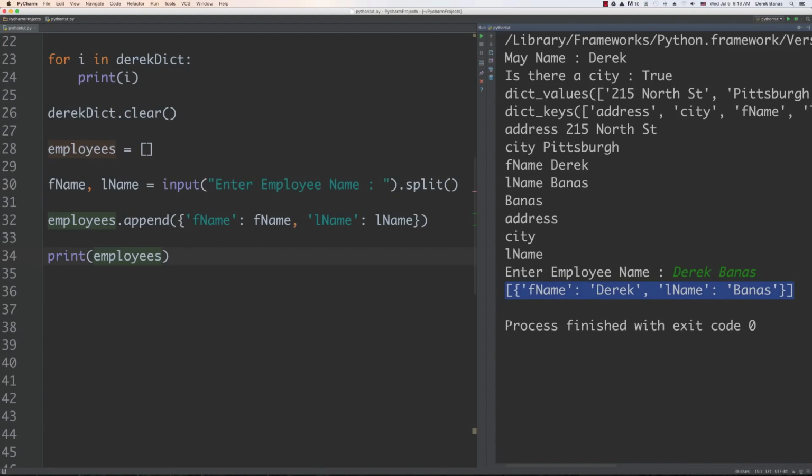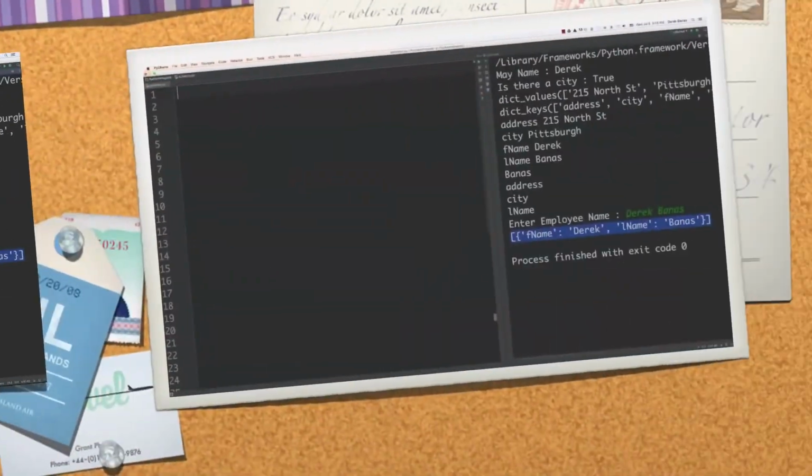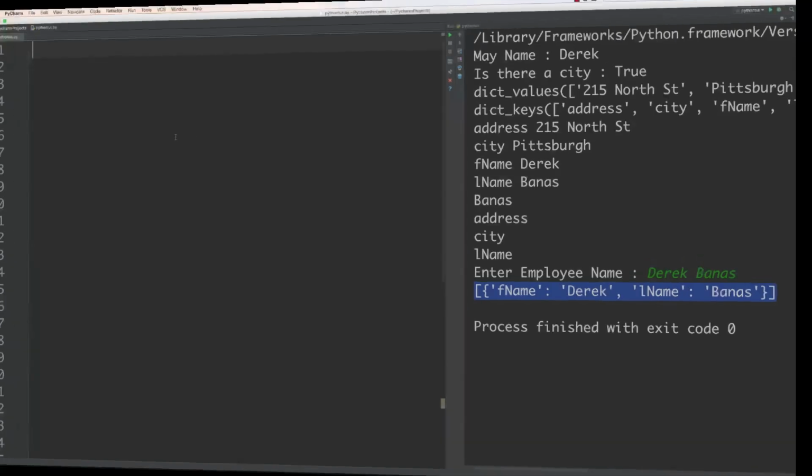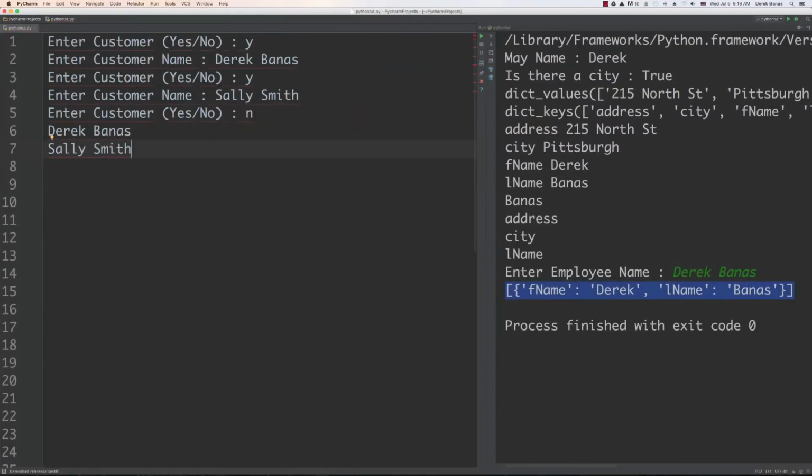And that brings us to our very first problem for this tutorial series. What I want you to do is to create a customer list. And basically what you're going to do is create an array of customer dictionaries. And the output is going to look like this. So the program is going to start. It's going to say enter customer, and they're going to ask yes or no. They're going to be able to type in a Y or yes or no or N, and there's a little bit of trickery there in figuring out how to make that work.